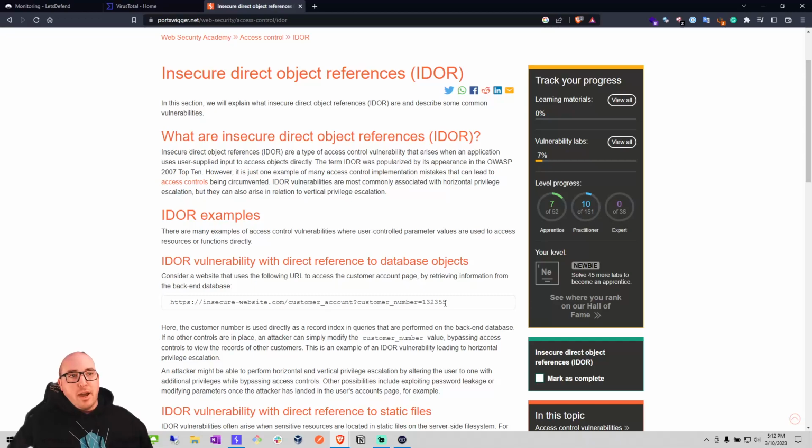They're pretty common to find. In my experience inside bug bounty and things like that, it's an easy mistake to make for developers. They're not always extremely obvious because it may be happening underneath the hood inside of API calls and things like that. You may not always see it inside of the URL, but they are a somewhat common vulnerability, which is also why they've ended up inside of the OWASP top 10 a few times.